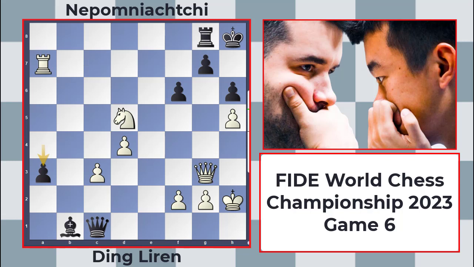a3. Just keep going. What else can he do? Knight to e7. Look at that king cornered. And he threatens the rook. What is he going to do? He goes rook f8. And that's where he loses it.